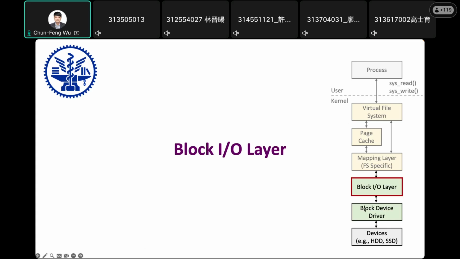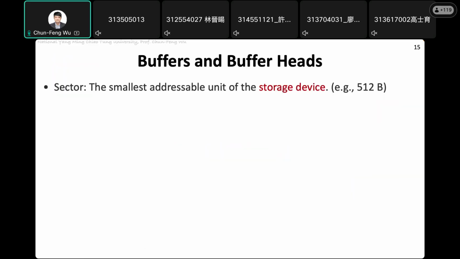So it would be so complex if the user needed to make this kind of decision about where to put the data. So the block I/O layer is going to abstract all this. Just like why people using only LBA can interact with this kind of device: it is because there is a block I/O layer. There is an abstraction layer, so people only use the logical block address to do the interactions, neither using this kind of device related address.